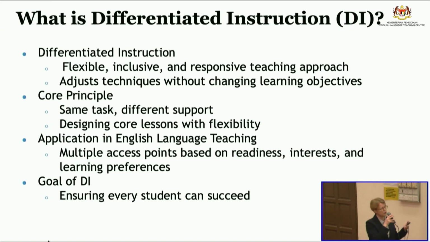So you adjust your techniques without changing the objectives. So you still want everybody to meet the same goals, the same objectives, but you have to help students in different ways to reach those goals. Or you have to provide your instruction in different formats that helps the learning styles of different students.